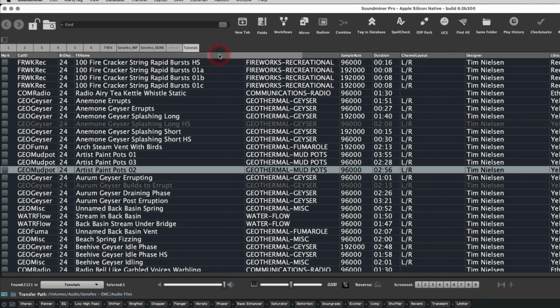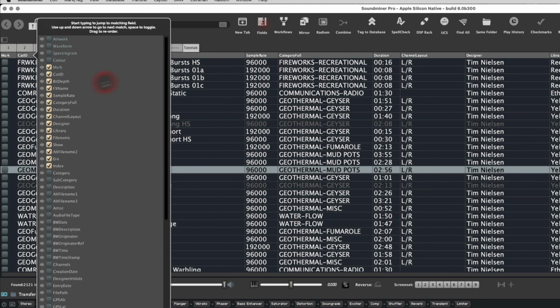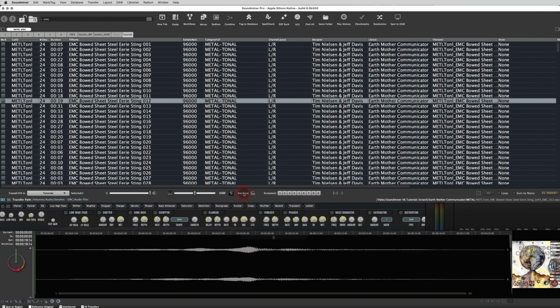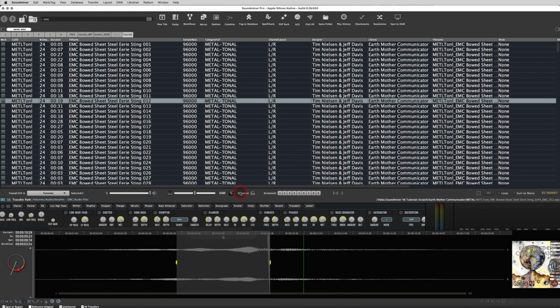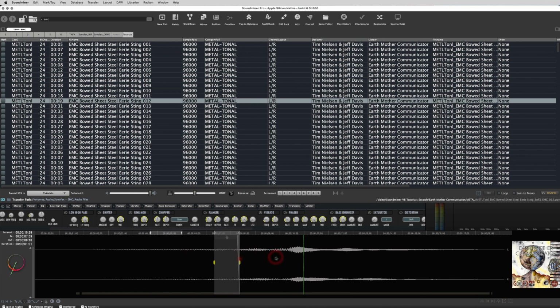And of course, I can still drag them around manually, but I can also now drag them around from here. I mentioned that there's reverse, so I can quickly click this, and I'm now reversing the file. It's smart enough to know that if I have a selection and I reverse it, it'll keep the selection. If I've defined some Radium regions, it will also keep those in the correct place. So reverse, as simple as it is, is going to be a huge one for a lot of us that want to do this all the time.